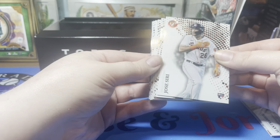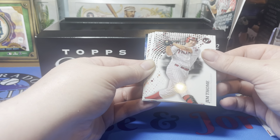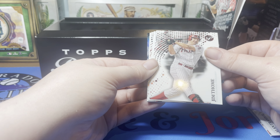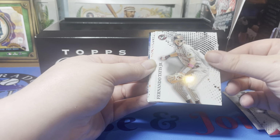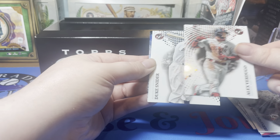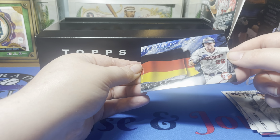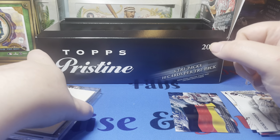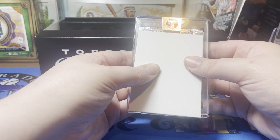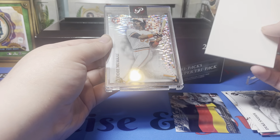Okay. We have Siri rookie. Park rookie. Jim Tomei. Tatis. Verdugo, Snyder, and an insert of Max Kepler from Germany. And our thing is a Prestine Oriole, Eddie Murray.